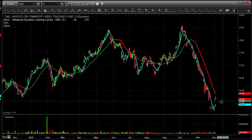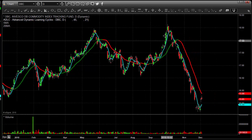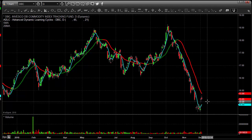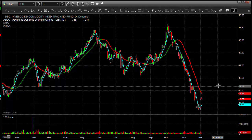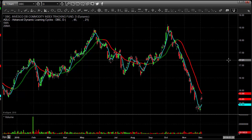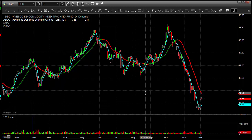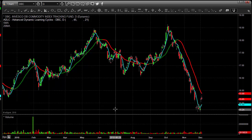I do feel as though these commodity funds are going to become more of a safe haven. They are oversold commodities if they start to firm up on average. With the dollar breaking down, we should start to see these commodity funds move up and actually outperform the overall stock market. So we'll keep our eyes on that. Maybe look for some positions there and take it one day at a time.